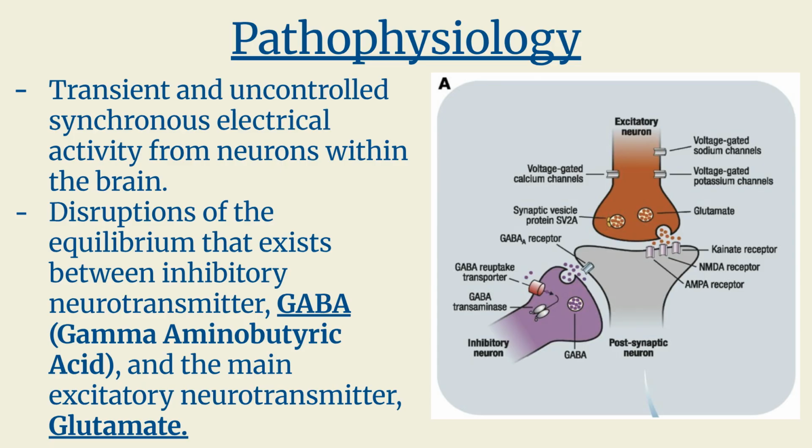Alrighty, so the best way to understand any disease is to review its pathophysiology. First off, I want to say that this is a very brief overview of seizure pathophysiology. As you can imagine, it's very complex, and if you want a more detailed overview, I have references at the end. So, starting off, seizures occur from transient and uncontrolled synchronous electrical activity of neurons, causing increased excitability and reduced inhibition. The mechanism of the excitability is the action potential and some form of stimulus leading to a hyperexcitable state.